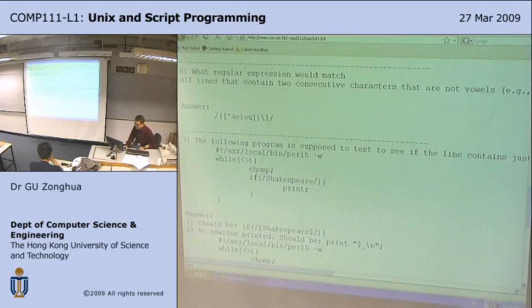So this will say it has Shakespeare as a string in a single line with nothing before it and nothing after it. So the line starts with Shakespeare and ends with Shakespeare.